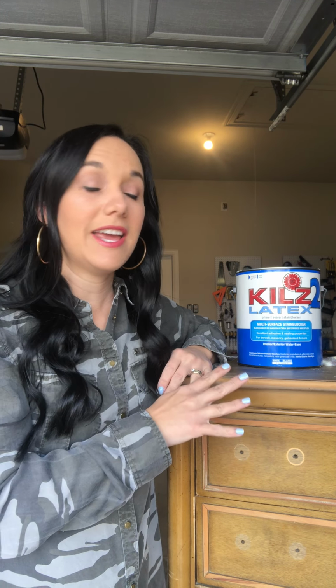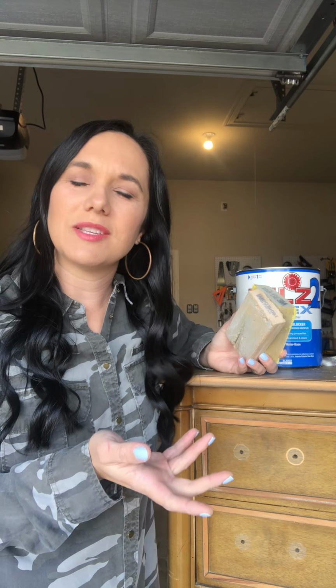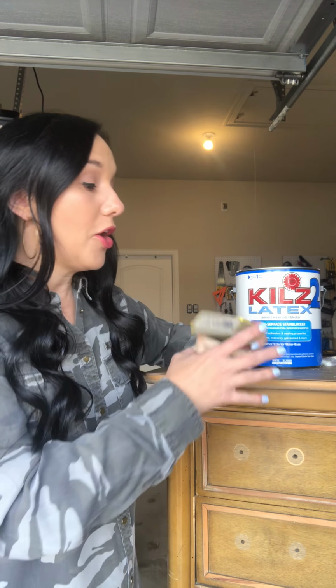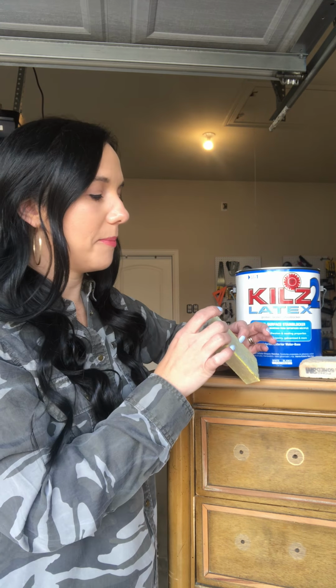Okay, so this is also important. After every single coat of paint, you're going to sand again, but you're going to do it by hand. And I know that's kind of counterintuitive because you're like, I just painted, why am I sanding this project back down? But it will rough up the surface a little bit so that the next coat of paint will stick to that surface. I started doing this recently, and it really makes a big difference.